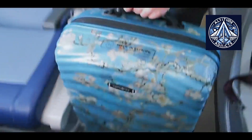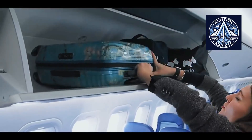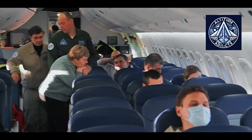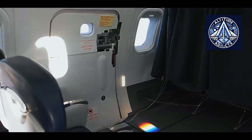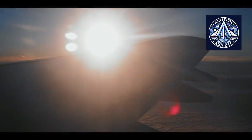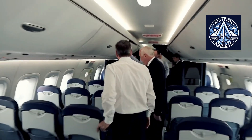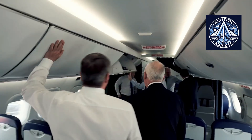For 21st century travelers, it is challenging to envision that modern overhead baggage compartments are a comparatively recent addition to aircraft interiors. In early passenger aircraft, personal possessions were stored in basic netted compartments similar to those used on buses. On the Tu-104, these nets were installed above passengers' heads and provided only limited organization for carry-on items.